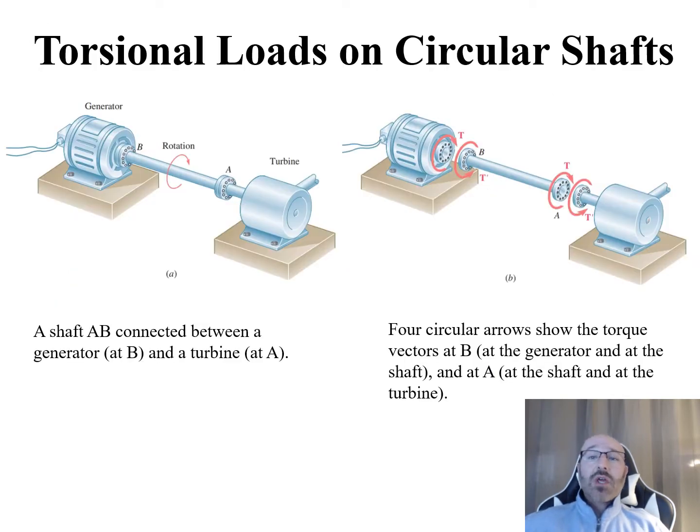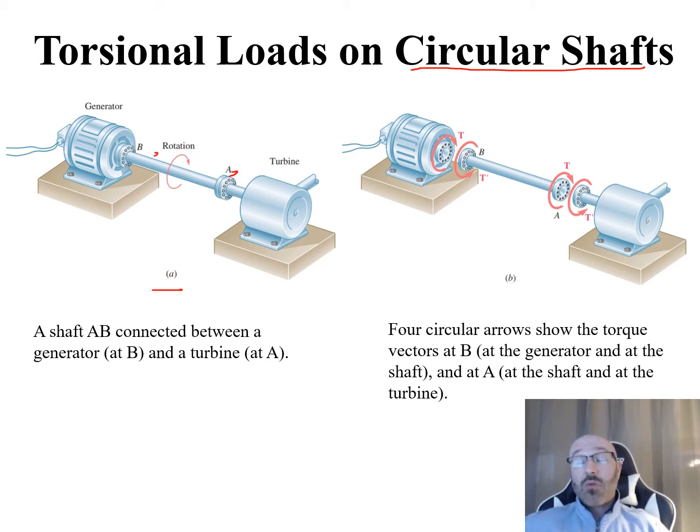So let's take a look at a slightly more practical application. Rather than just the shaft we were looking at, here we have some torsional loads on these circular shafts, but these shafts are part of a larger system. In diagram A, we have shaft AB, from A to B right there, connected between two things.